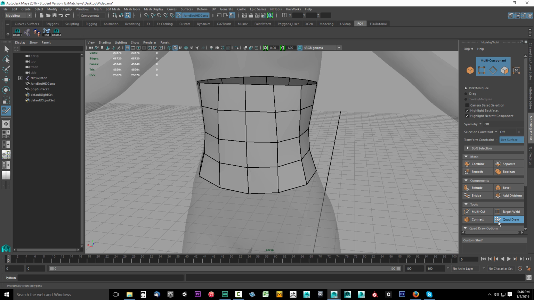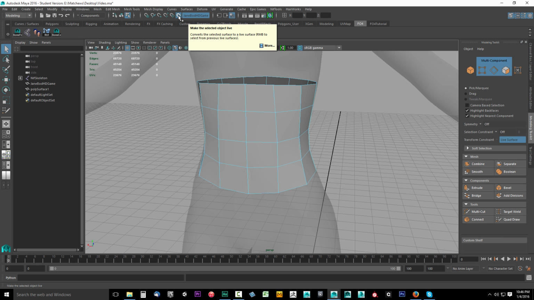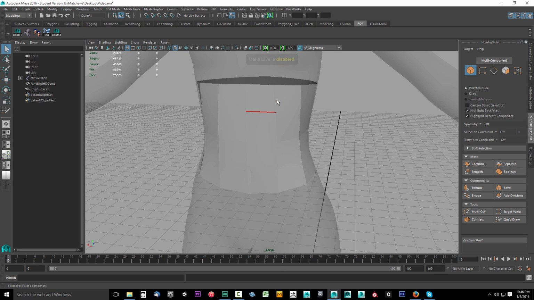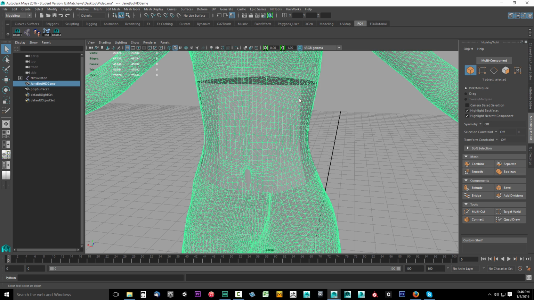Let's go ahead and get this set up to extrude it. So I'm going to leave Quad Draw, and I'm also going to leave Live Surface mode. Then I'm going to right click while mousing over the object, go to Object mode. And one of the things that we might have a problem with now is we can select the body when we're trying to select our object, and that's no good because we've left Live Surface.